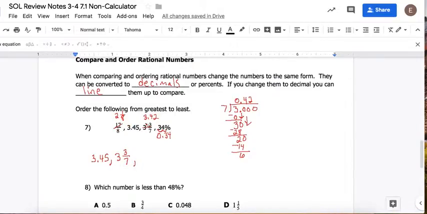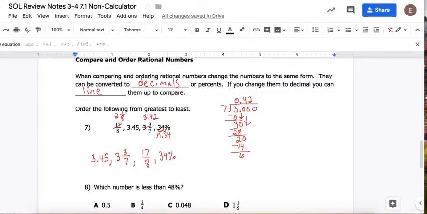Now, it's between these two, 2 and an eighth, or 0 and 34 hundredths. So, of course, it's going to be 2 and an eighth, but I started with 17 eighths. And then finally, 34%. Okay, so remember, convert them all to the same form. And the only reason I didn't convert this to a decimal is because I knew it was 2 point something. And I knew that was in between the 3's and the 0.